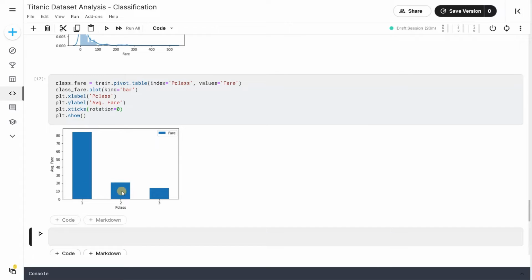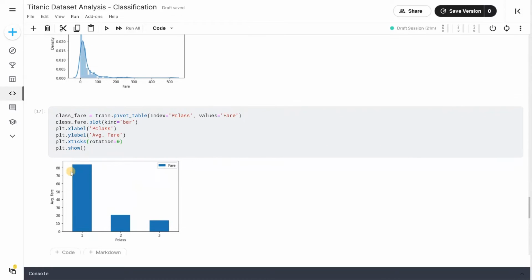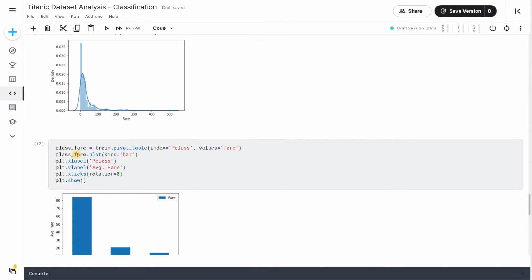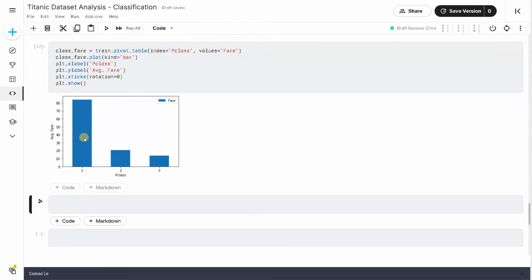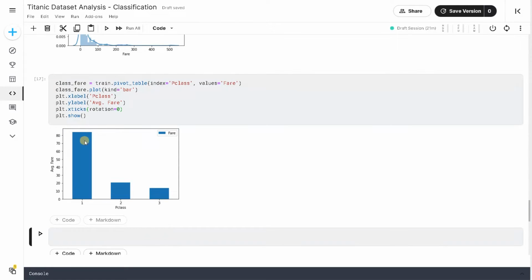So this is first class, second class, and the third class. Here you can see the average price of the first class ticket is so much higher compared to the third class ticket. That's why we are having so many values in the 0 to $50 range. That's why we are having the bell curve here, and this average fare is much higher. That's why the first class tickets are so much costlier. I think it's in the range of 300 to 500.